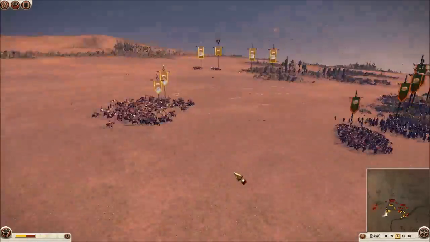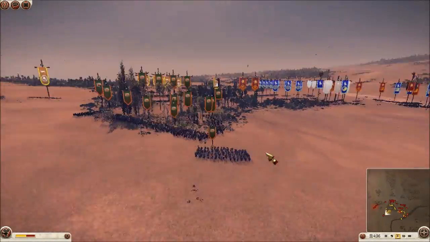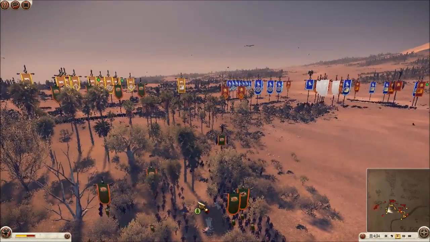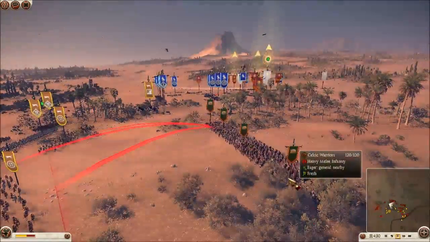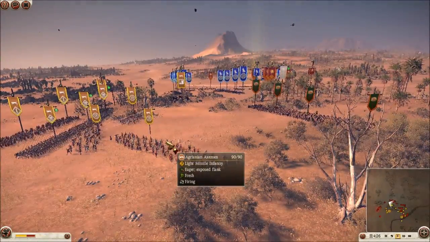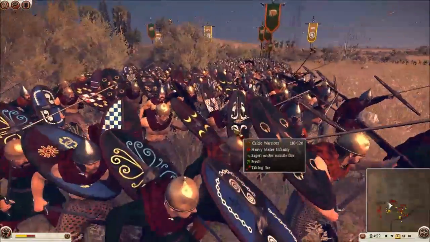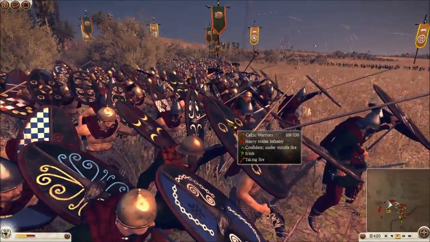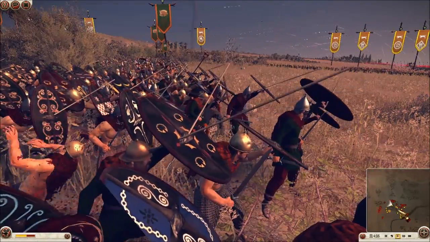So on my side, I'm still trying to encircle the Arverni army and keep him maneuvering so he can't help his ally. This Celtic warrior force has moved out, so I'm going to skirmish with it for a little bit since there's no missile troops over here to stop me from just raining javelins on these guys. So you see they're desperately trying to protect themselves with their shield, but it's not going to get the job done for long.